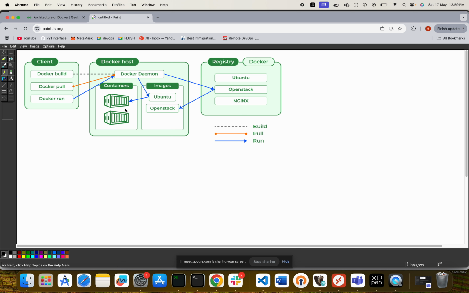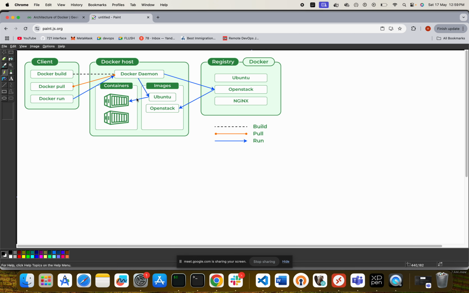This host is our machine, where the Docker daemon is set up, while the client is basically the Docker CLI, where we can run commands: docker build, docker pull, docker run, docker network, docker volume, all those commands.